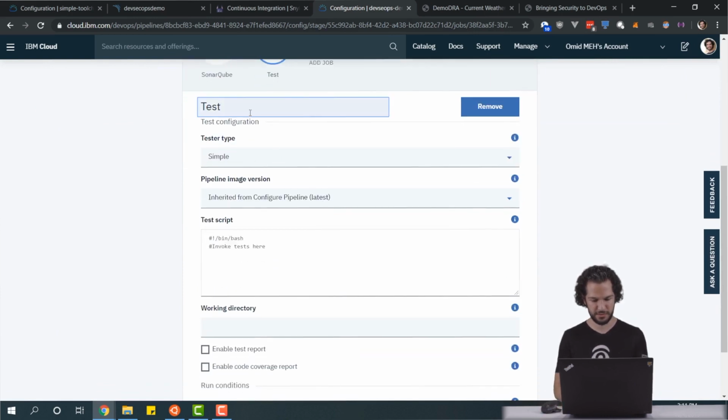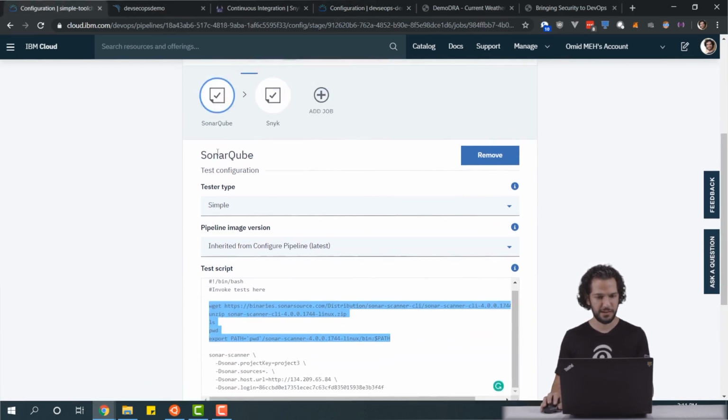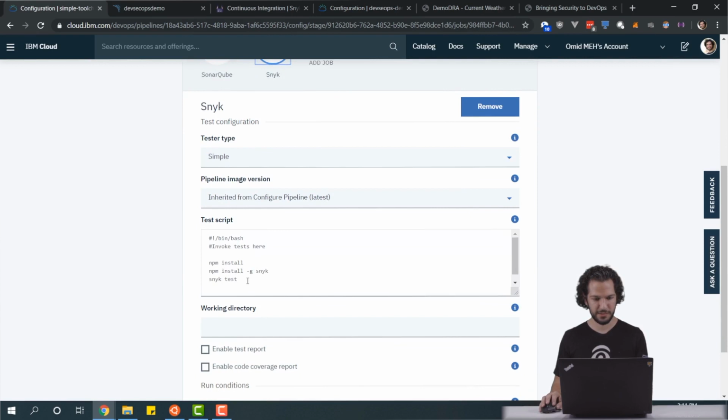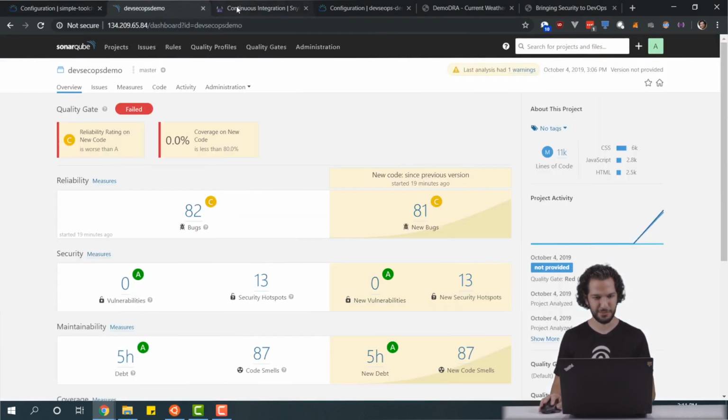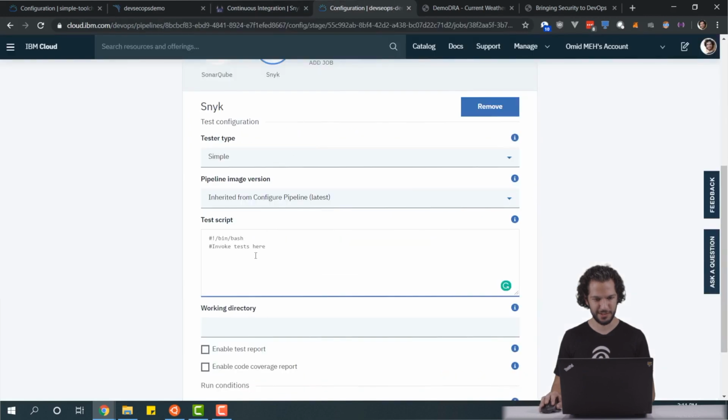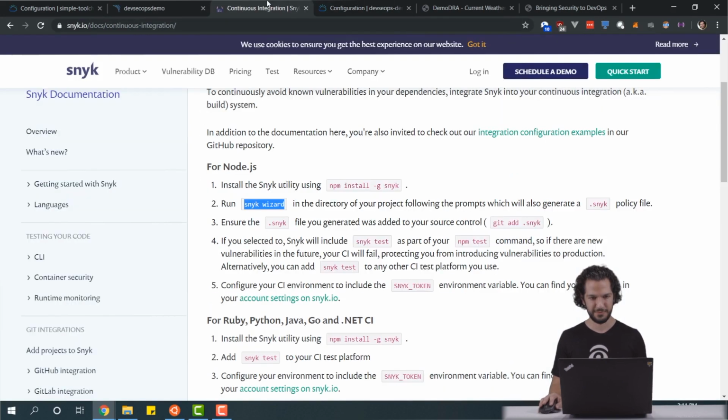So let's call it Snyk, so I have better clarity of what's happening. And again, I have created this. But remember those things that we saw? It says run npm install, then do npm install -g snyk, and then snyk test. They're all here. So I'm just going to copy paste it. Where did it go? Down here. If you forget, those are these instructions.